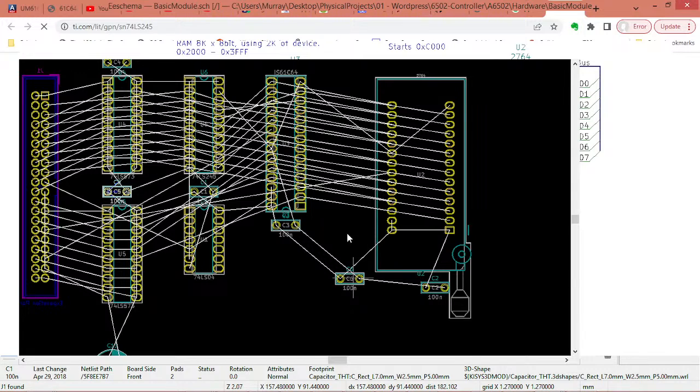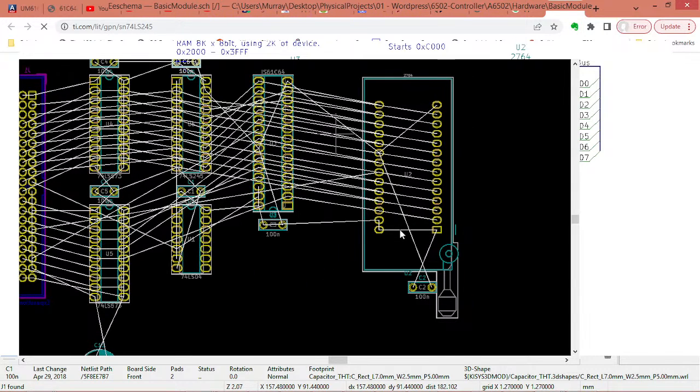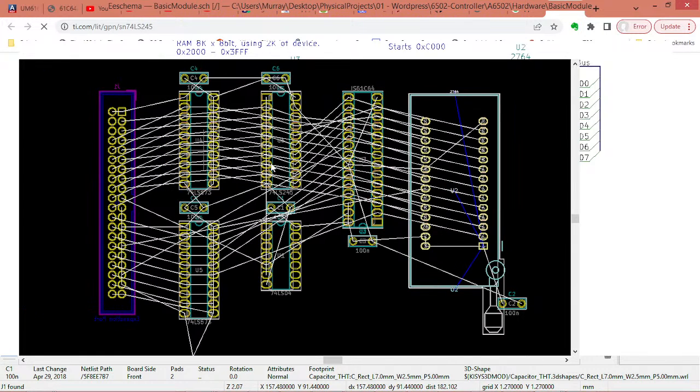And C6. All right. It's quite a small board. How big could that be?